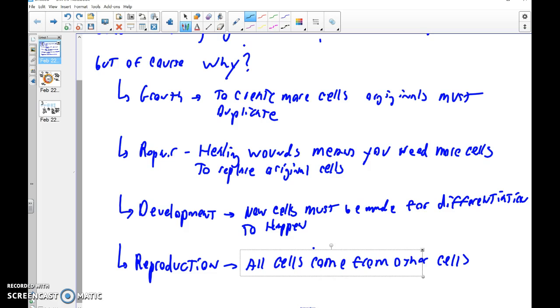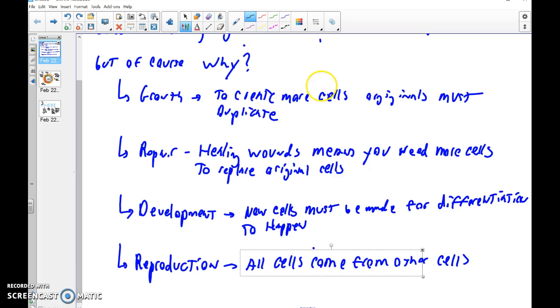Now, the final reason that an organism would undergo cell division is for reproduction. Reproduction can be complicated. In some regards, they're just going to undergo basic cell division, a process we know as mitosis. And that's for things like single-celled organisms, amoeba, stuff like that. But for more complicated, or rather sexual reproduction, when two organisms are combining their genes, there's a specialized form of mitosis, and we're going to discuss that at a later date. So basically right now you have four reasons why organisms would undergo cellular reproduction: growth, repair, development, and reproduction.